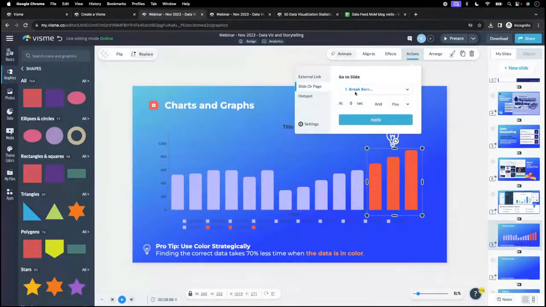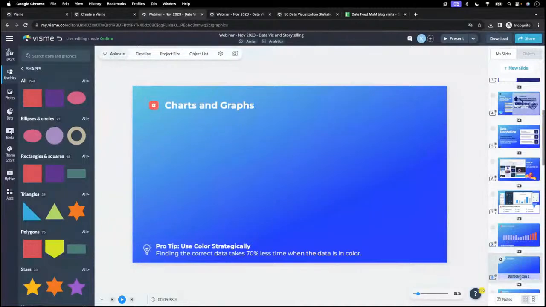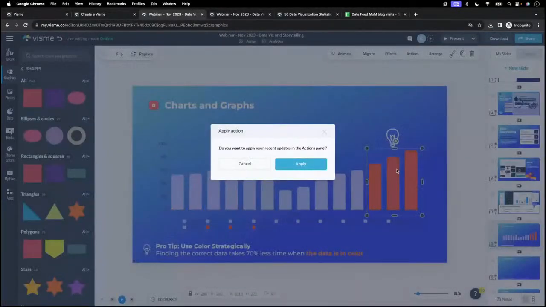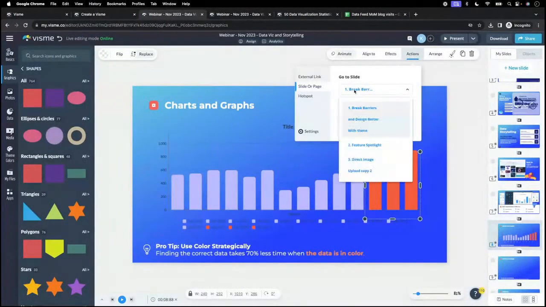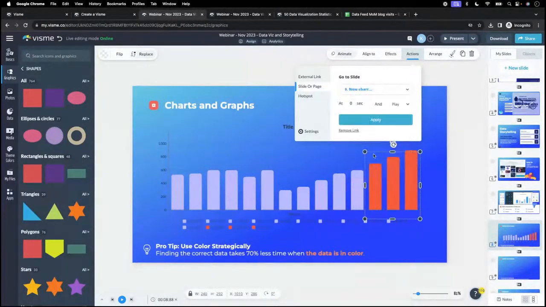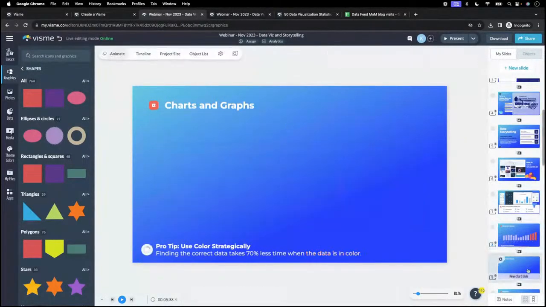This here, though, is where we're going to allow somebody to click on that transparent box and jump to another slide. These that you see here, everybody, these are all of our slides. If I hover over here on the right, the slides are numbered and they're also named. Slide number 9, this is named Dashboard Copy 1. I can double click here and change the name of it. New chart slide. And then here I go back out and click on that transparent box again. Want to make sure that's over the top of those bars nicely. Actions. And I want to jump now out to slide, new chart slide here, and hit apply. This means then when somebody clicks on that, it would jump them out to this next slide.